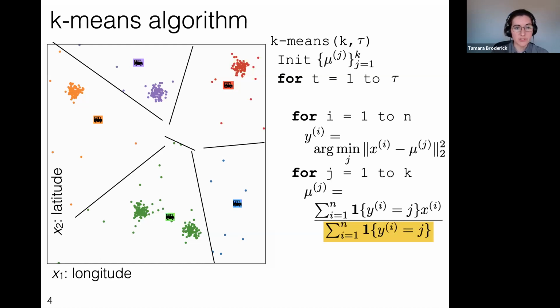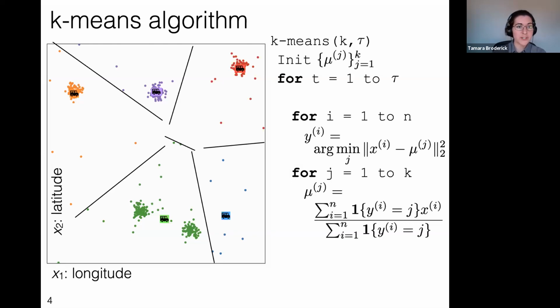Okay, so let's see what that would look like. So here's my current location of the food trucks. Now I'm going to take this formula and update the location of the food trucks with the average of the people who were assigned to them. And so I'll have the food trucks move over there. And now what we're going to do is we're going to keep iterating on this. So we have our t, our iteration t, and again, it goes from 1 to tau.